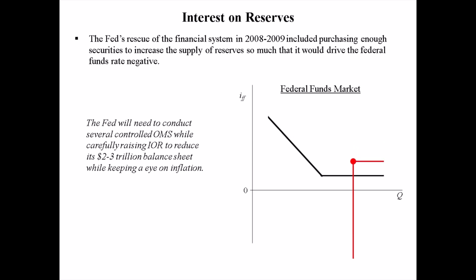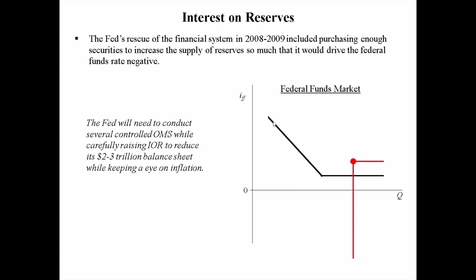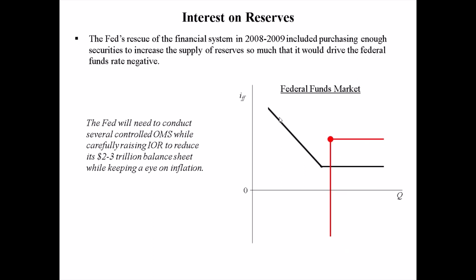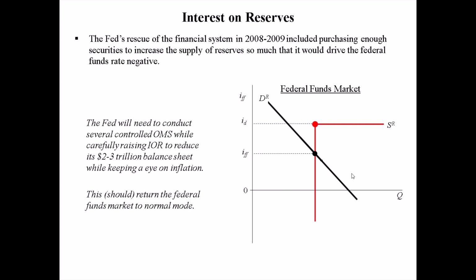So to get back to normal mode, the Fed will probably combine some open market sales with raising the interest on reserves. And as the economy expands, the demand curve for reserves should increase too. So that'll help. So the demand curve is shifting, right? The demand curve went from a low level here out to a higher level. So the Fed's going to let demand rise for reserves as the economy grows. It's going to sell some securities and then probably combine that with higher interest rates. And then the Fed is back in normal mode.